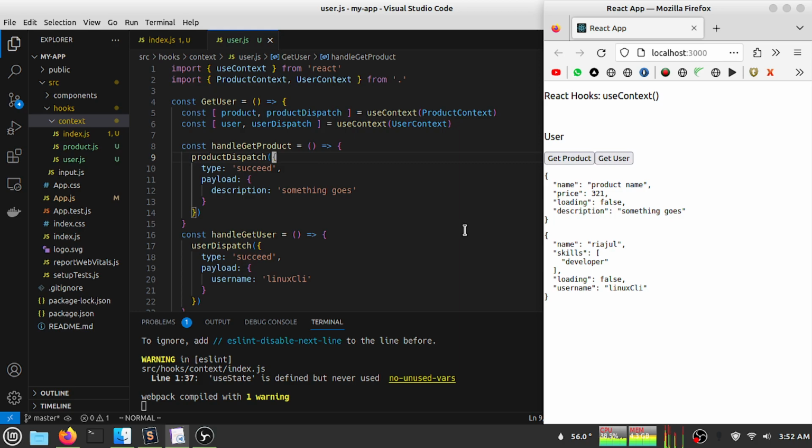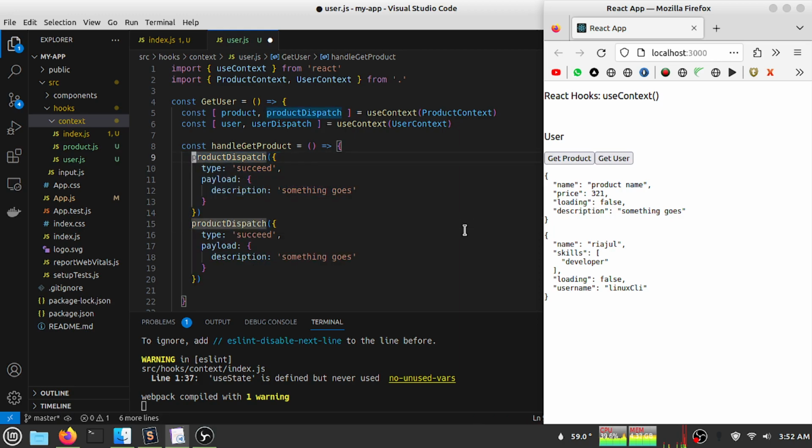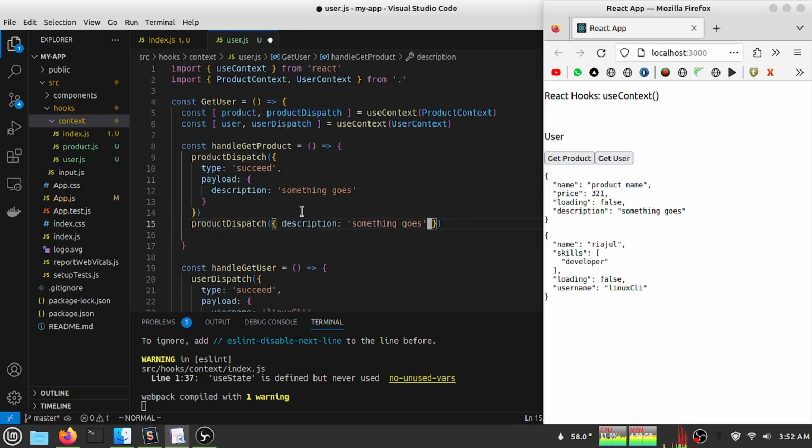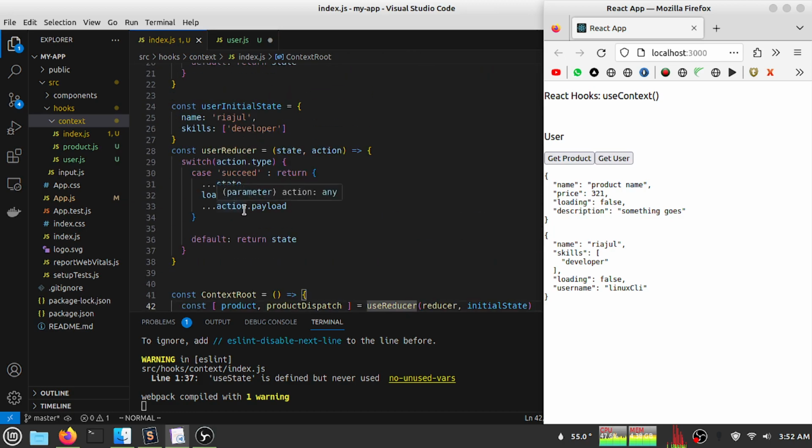Let's see an example. Instead of this line, we can just type this single line, and it will be handled by the reducer method automatically by Redux Toolkit.